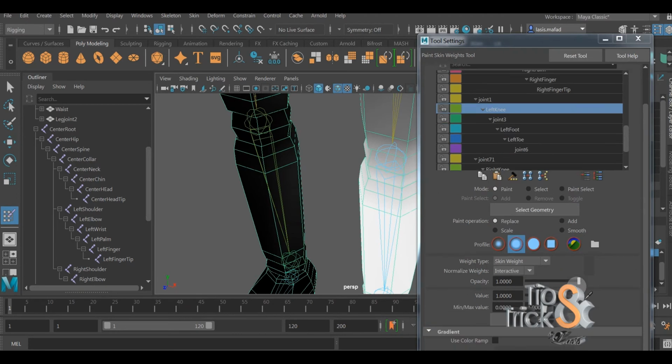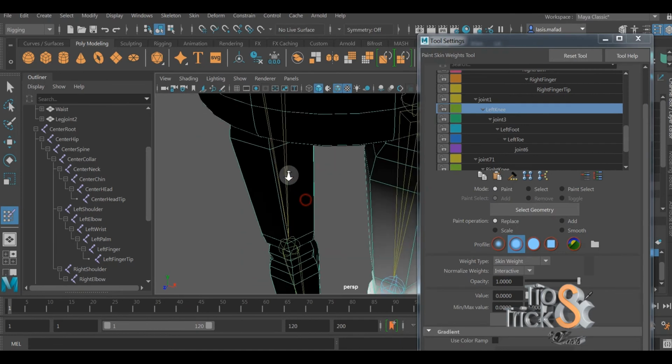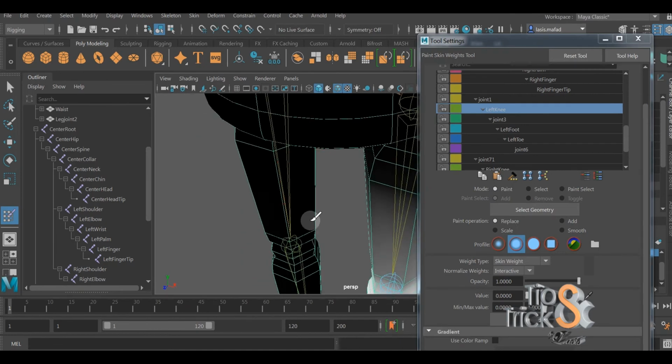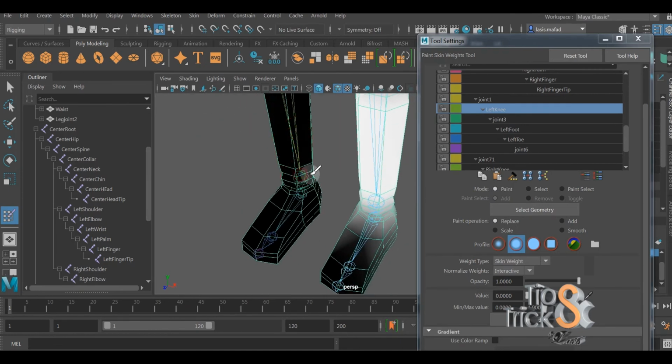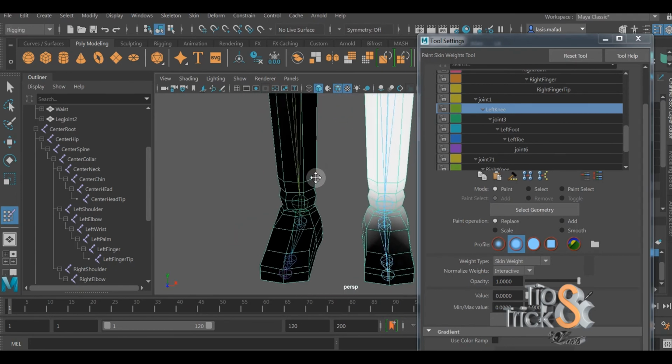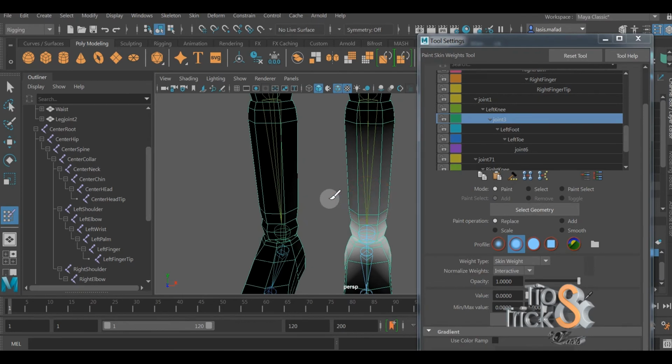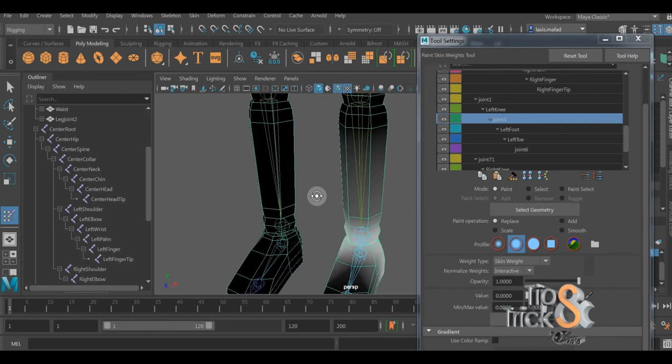Okay, so what we do is we paint it with a value of 0. That means we're painting it black, so just simply paint it black, or value of 0, so that every time you move that joint, it won't affect any of this part that we were seeing a while ago. Okay, same thing for the ankle, which I forgot to name.